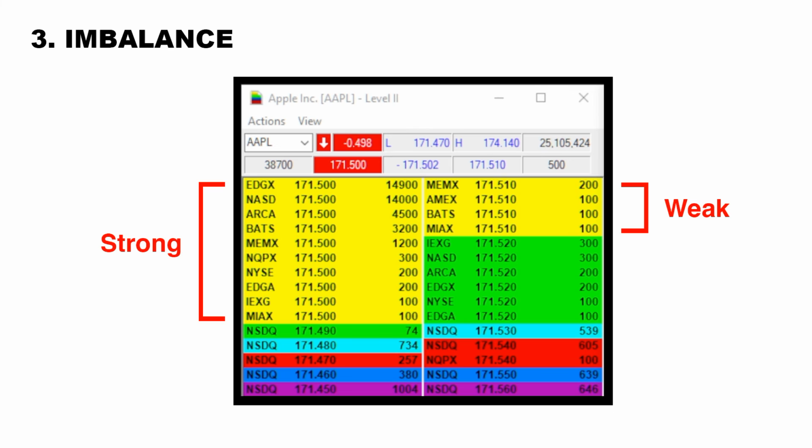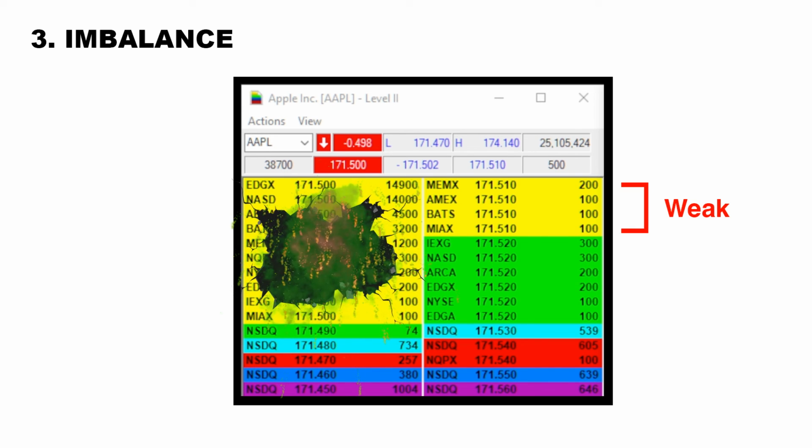And here's one with a strong bid and weak ask. In this case, the price looks higher. But let me ask you this. What if instead this strong bid starts to get taken out? What kind of buys would you have then? To eat away at all of those shares means there's some serious selling going on. So it's important to also look at your charts to get more information. Because if this was the only thing holding it up from breaking down on the chart, then that would be a good spot to look to short once it breaks. So it's about utilizing all the tools we have available, getting all the information we can to help us anticipate where price will head next.